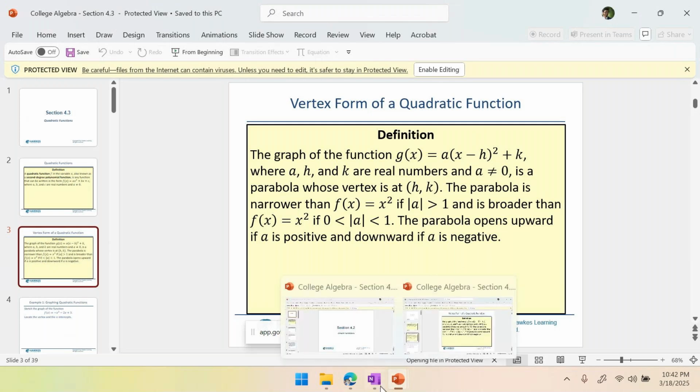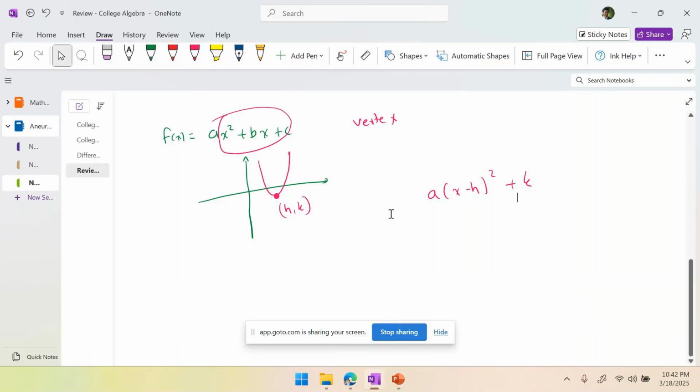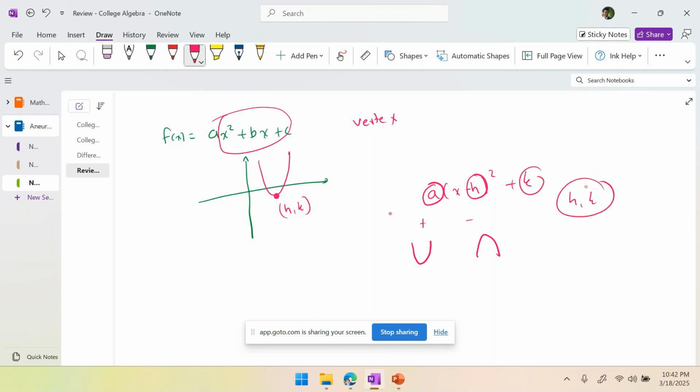So once you get the vertex, you should be able to get a brief idea about how this parabola will look, because depending on the positive or the negative nature of this a, the parabola will look like this or this. And if we know the values of h and k, we will have the coordinates of the vertex. So accordingly we will know what the shape is, and then the only thing that is left is to figure out the x coordinates. And if they want, you can even calculate the y coordinates as well.